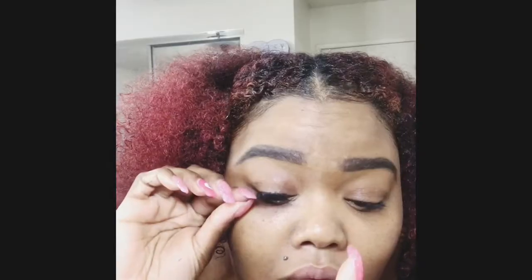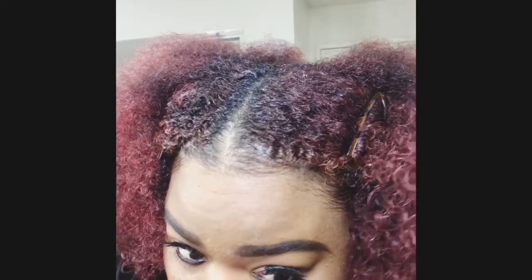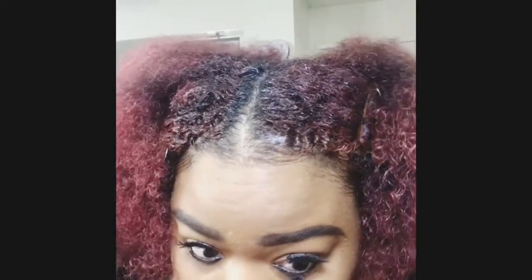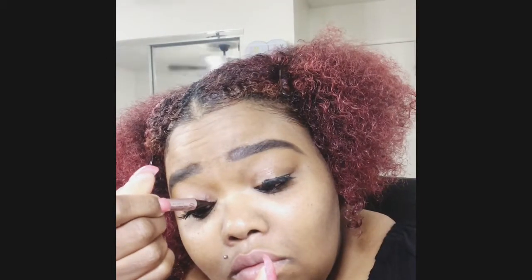This mascara just makes me feel all jiggy with it! Now we're gonna add our falsies — did that like a pro, I have gotten so good at that. Now we're underlining — I love a black under eye. We're putting some mascara on the lower lashes too, then doing the other side to get her cute and matching. Twinsies! Getting a girl ready, trying to be cute for Jesus.